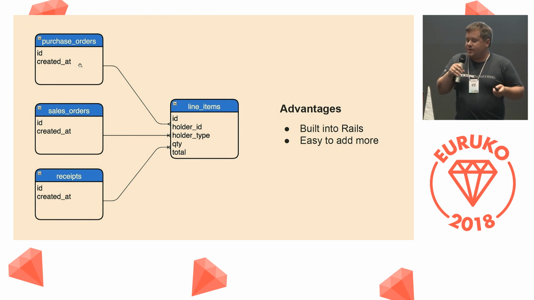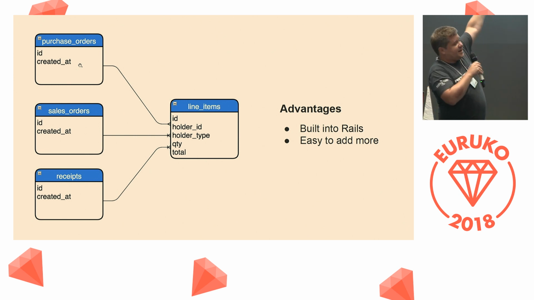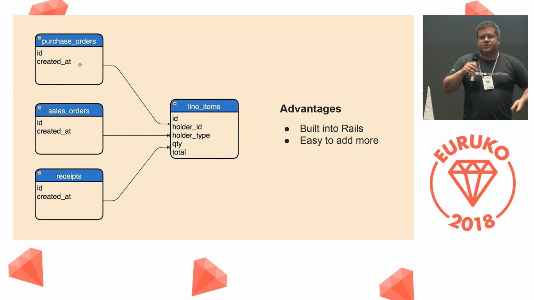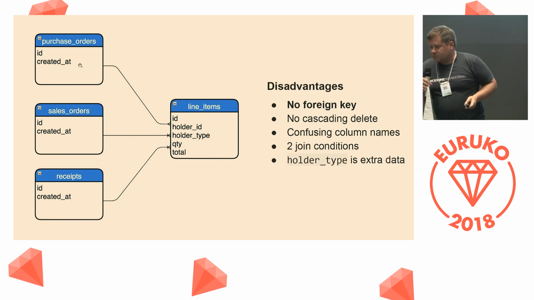And it's also easy to add more parents. If I have something like, in this case, line item, and I was going to add a bunch of new parent types, it's very easy to add those. You add the new table, but you don't have to actually change the line items table. You just write new values to it. The line items table stays the same no matter how many parents you add, which, if that's what's important to you, could be very useful for you.